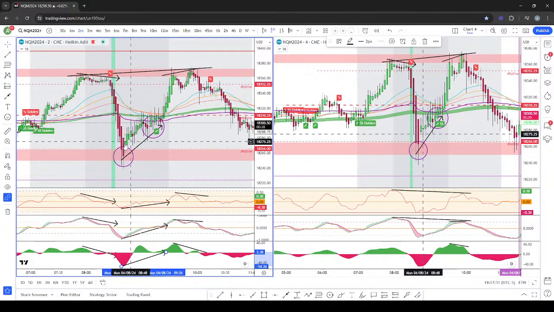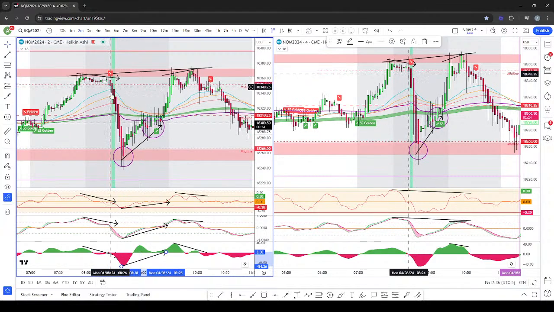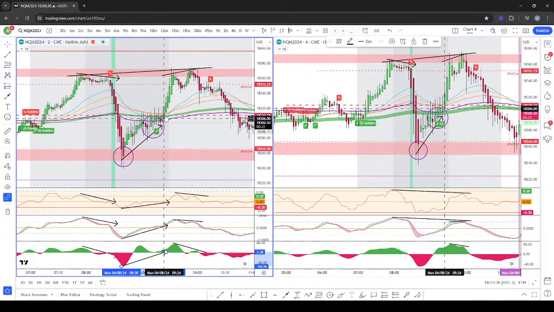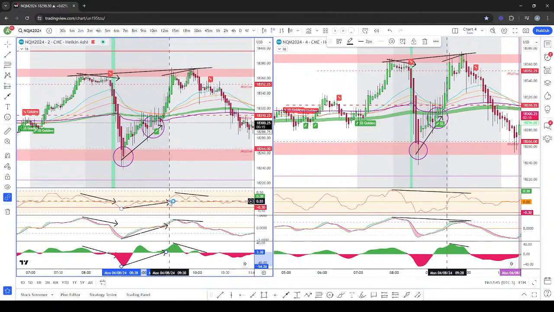But in this case, it got a little choppy right after the morning drop, and then price straightened out and moved up. So you can see there's no divergence, but there's a shift in the market per the oscillators here, and also the TTM squeeze. Everything is to the upside, and you can take that and manage your trade this way. And right here it went right up to market structure once again, and you can exit that trade.